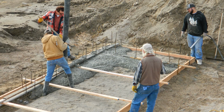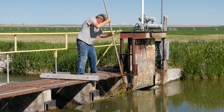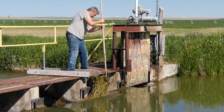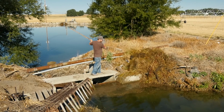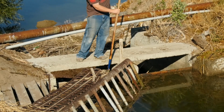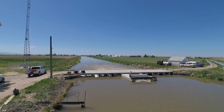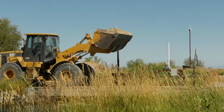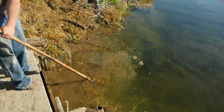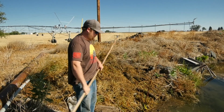The maintenance crew builds and does major repairs to the head gates and the check gates, but it is the group we respectfully call the ditch riders who are responsible for adjusting and keeping them free of obstructions. Weeds are constantly flowing down the canals. Without ditch riders constantly cleaning weed screens, head and check gates would get plugged, water would back up, banks would overflow, and no one would get home on time. Keeping head and check gates clear and flowing is one of the many important jobs ditch riders do.